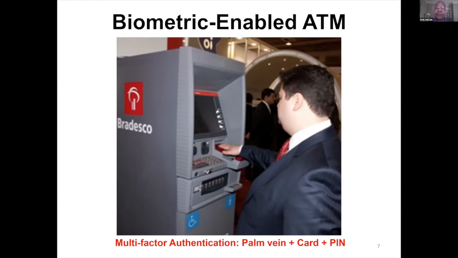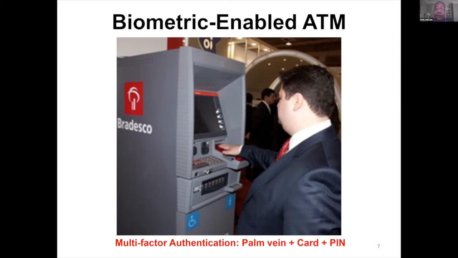The idea is that the biometric doesn't have to replace your traditional tokens or credentials. Depending on the security level, you could have a three-factor authentication. If somebody is making a $1 million purchase in your store, you could even have palm vein, face, card, and PIN. So in fact, that's one way to improve the security for high-value transactions. And for very low-value transactions, you may not care.